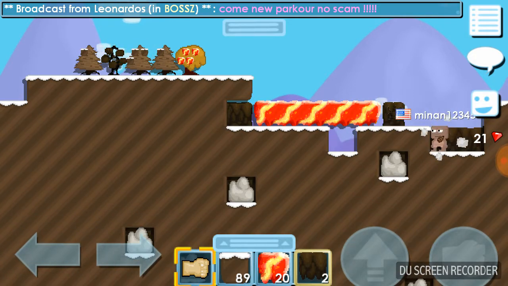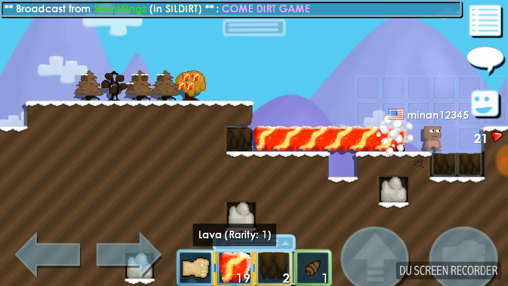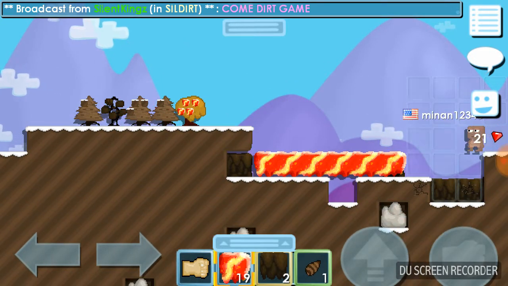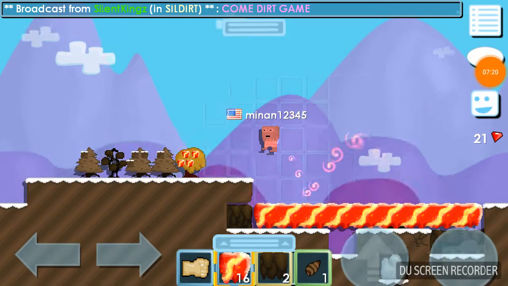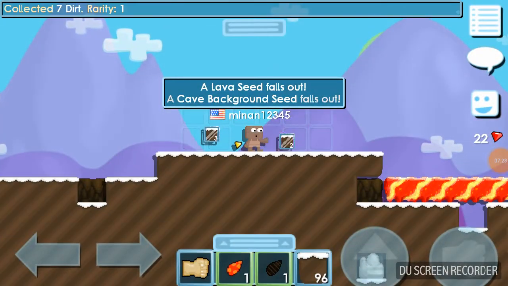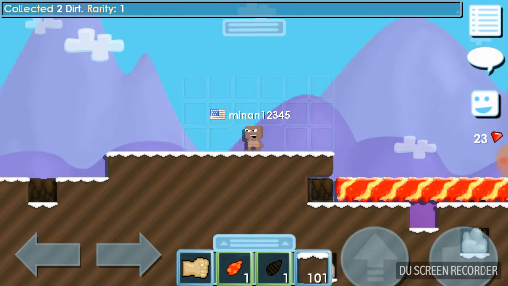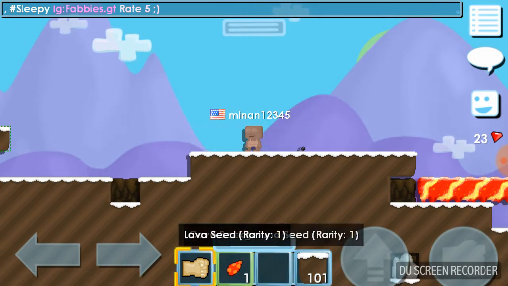Punch. Okay, now let's put some lava. Lava there. Lava there, lava there, lava there. Nope. Ow, ow, how could we almost be done with this video? Break all this stuff. Whoa, whoa, whoa, calm down, calm down. Stop punching, stop punching. Going absolutely nuts there.